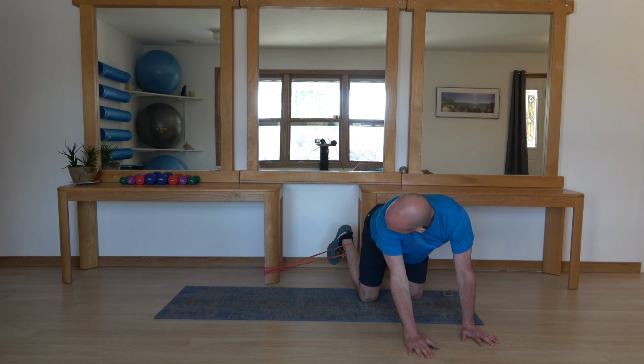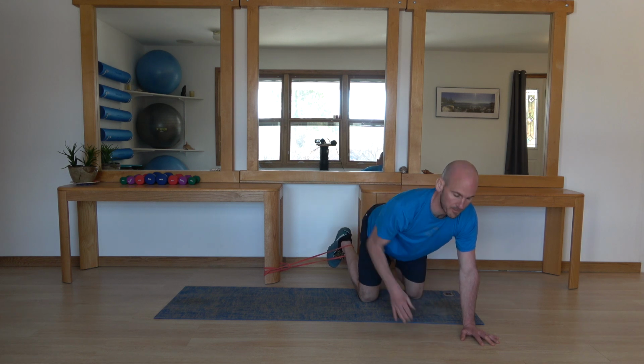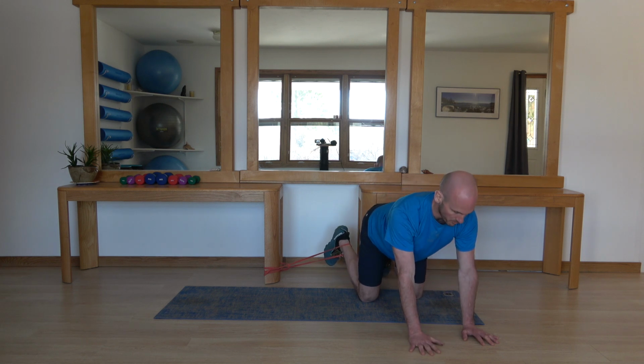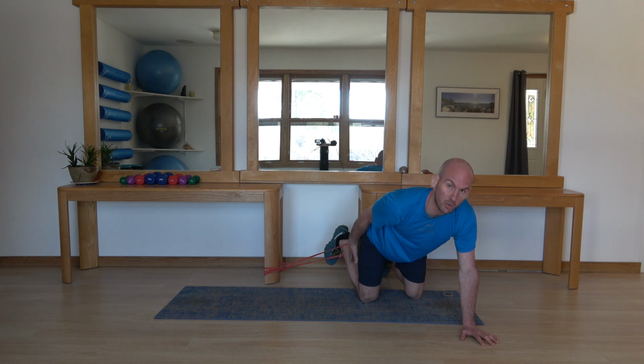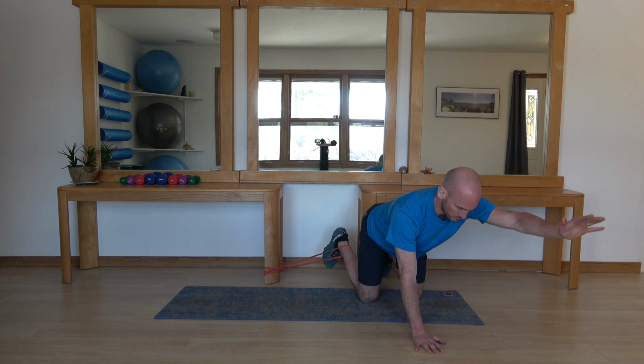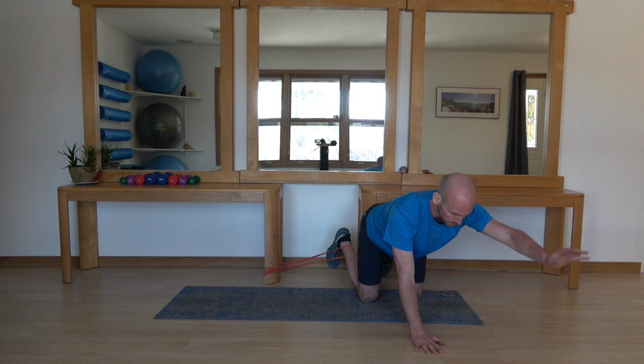Now, once you get to a point where you can hold that tension pretty comfortably and there's reasonable resistance on the band, we can challenge the core to work in association with those hip stabilizing muscles. And this is similar to the modifications of the swimming exercise from the mat work program. Foot's off the floor, isometric hold engaged, core muscles, neutral spine, all those standard Pilates principles. And then from here, we can remove a base of support. We can try performing that modified swimming arm reach. And I can feel how when I'm doing that I'm just needing a little bit more concentration to stop that band bouncing my foot around.